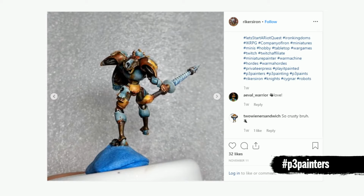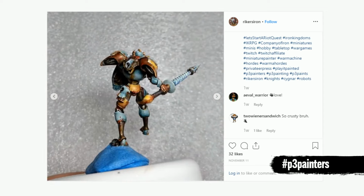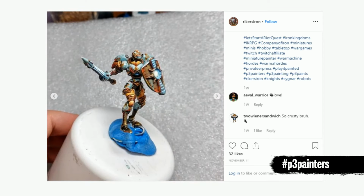I like the color choices, the blue and the white or the yellow, and this rusted weathering. It just looks really good. That's what I wanted to point out from the art nerd standpoint. Not only is it cool weathering, but the verdigris, oxidized look and the orange go well together. The colors complement the weathering really well, which is a really effective utilization of the technique. I have a feeling there's a lot of different paints and colors that went into their weathering alone.